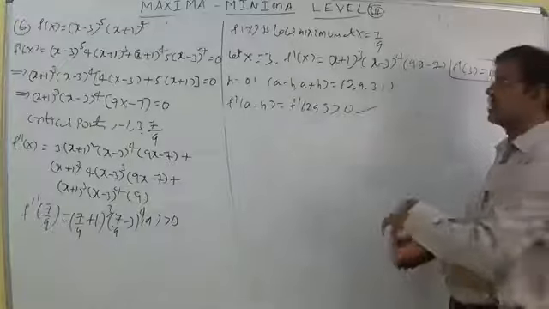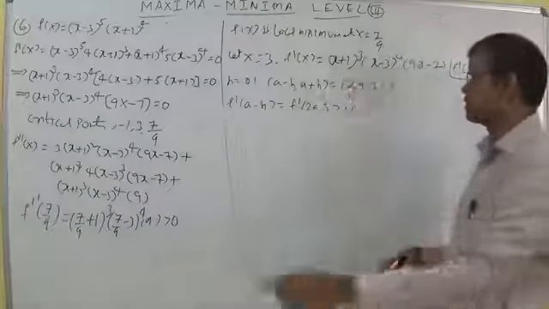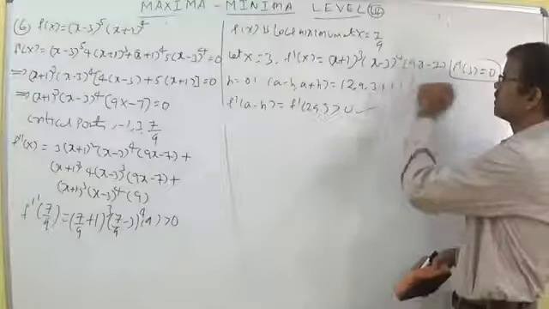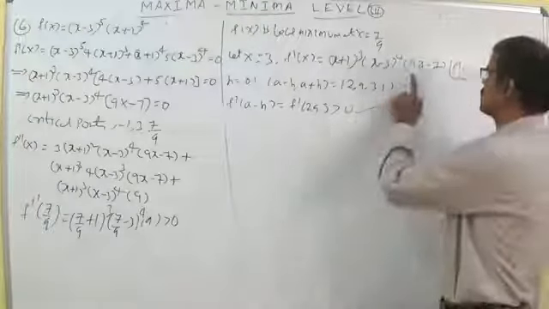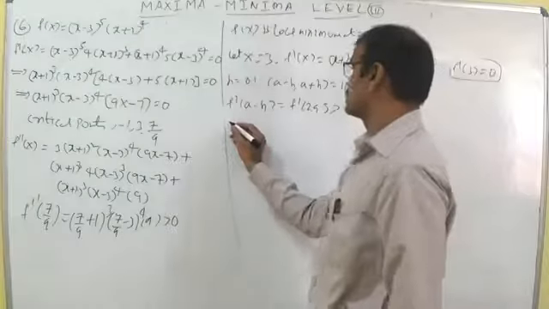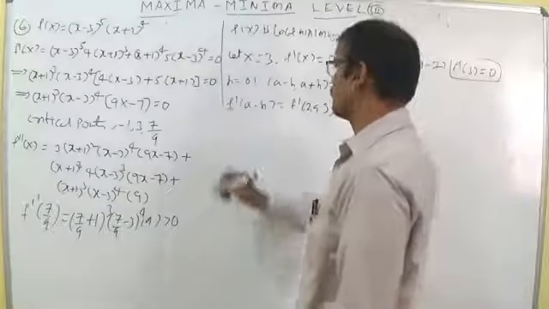Substitute the value, students. Here 2.9 plus 1 is positive, positive whole cube is positive. 2.9 minus 3 is negative, even though it is negative, power 4 is there, so you can say it is positive. 9 into 2.9 minus 7 is positive. So now let us discuss about the value.